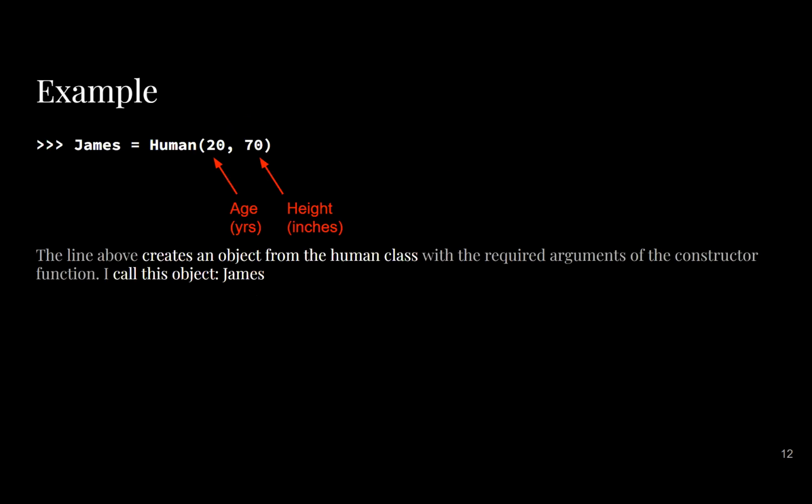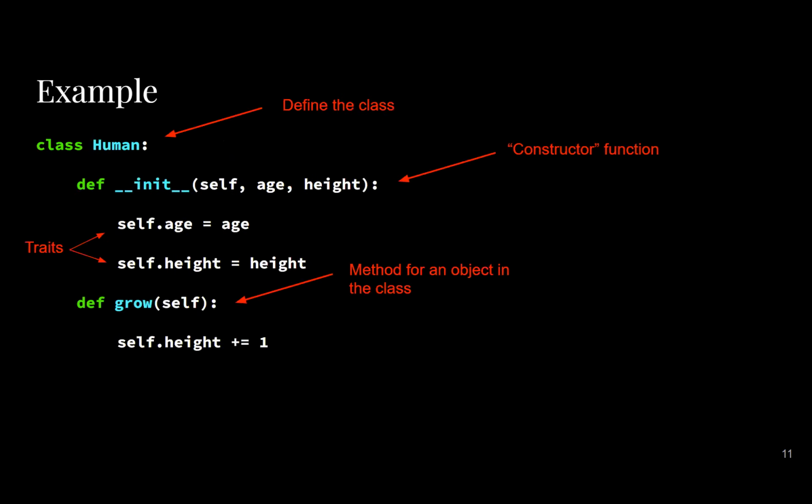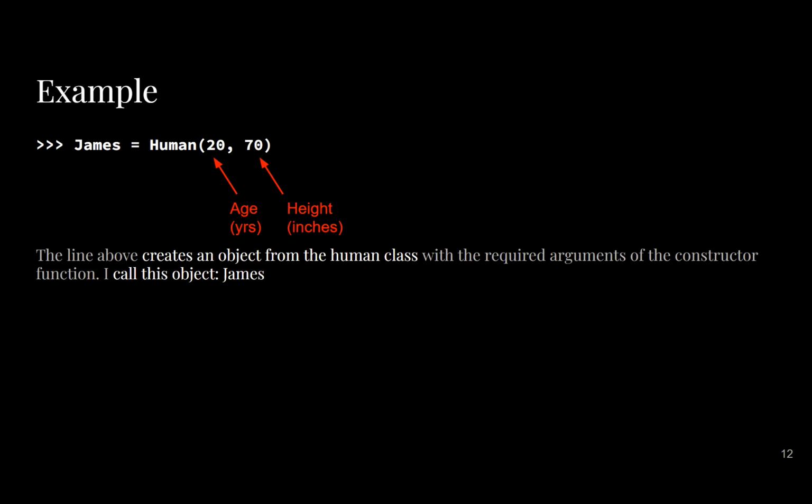So for example, if you wanted to create an instance of the human class, create a human object, we can make James, our fabulous instructor here. Let's say you call the constructor with properties, an age property, a height property. So we have age in years and height in inches here. And this is how you create an object that is an instance of the human class with the arguments that its constructor specifies. The constructor specifies you need to give it an age and a height, and we can point this object to, connect it to the variable named James.